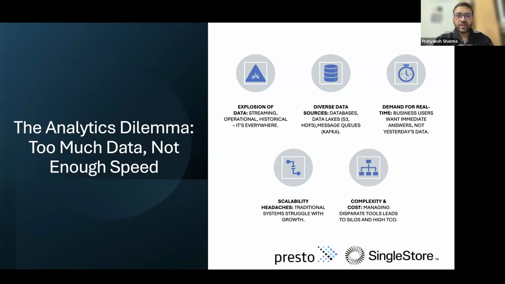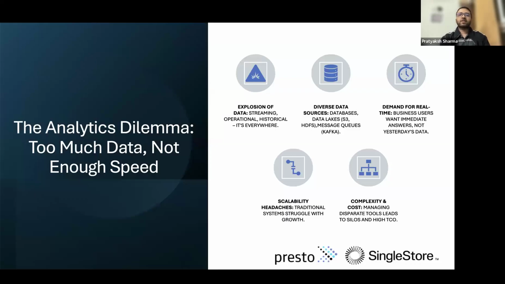All of this data is stored in different formats and in different locations depending on the nature of this data and what use case it is going to solve, right? Because it is all present in different locations and formats, it becomes a challenge for companies to actually make good use of this data, right?